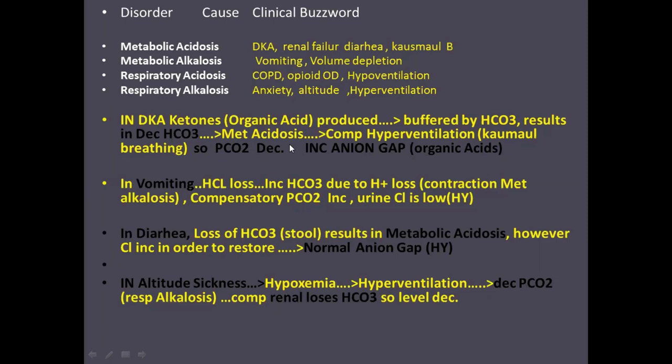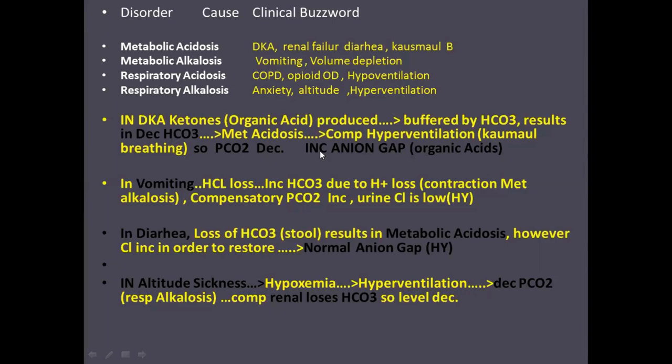There is also a compensatory response, in which our body tries to get rid of the excess partial pressure of carbon dioxide, and the patient is hyperventilating, which results in Kussmaul breathing, a high yield condition associated with diabetic ketoacidosis patients. So your partial pressure of carbon dioxide decreases because of hyperventilation. Very, very high yield.